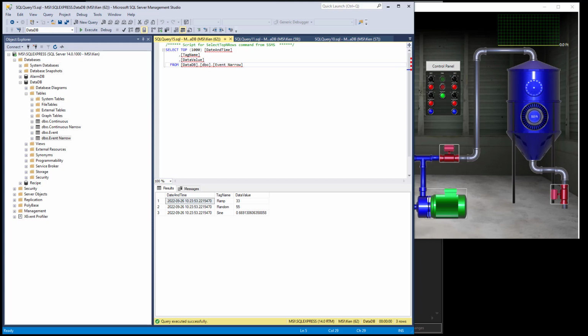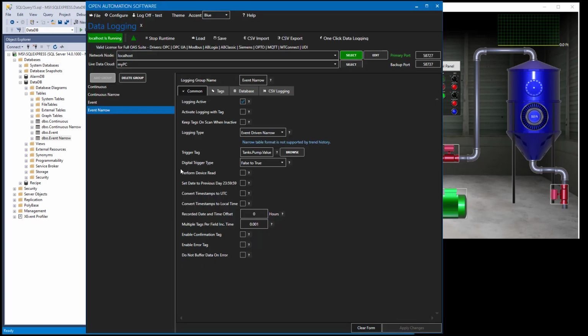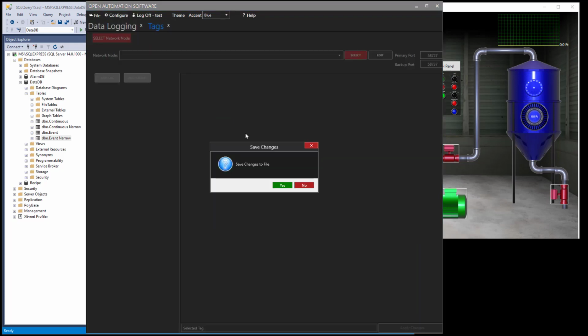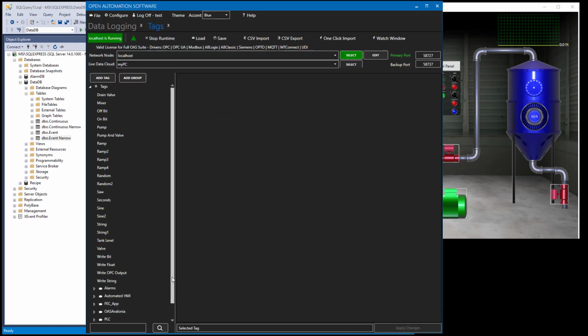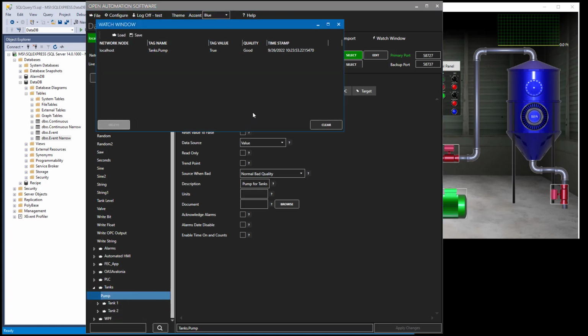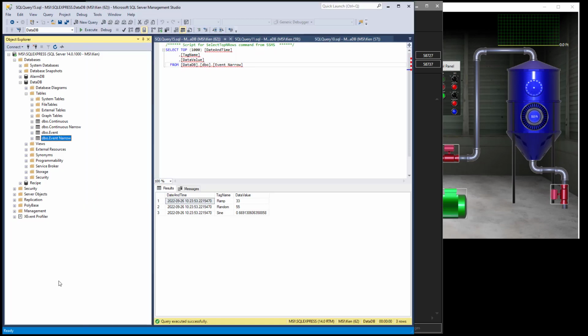You can see that easily. Let me show you a quick technique to see that timestamp. If we go back to configure tags and look at tanks pump, I'll right-click on that and select add to watch. There I can see that timestamp at 22:15:74.